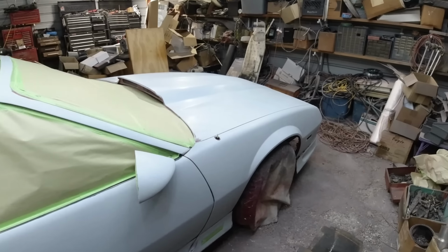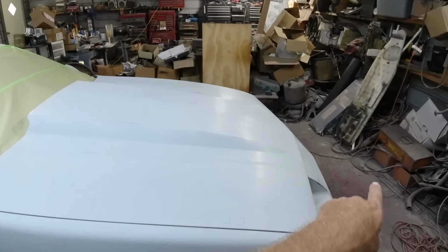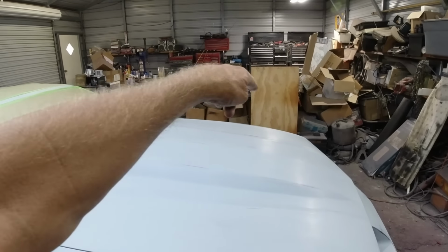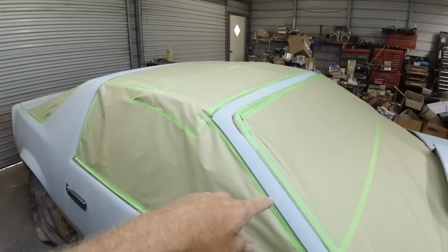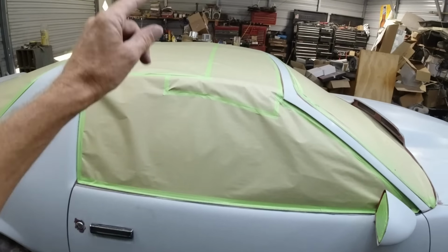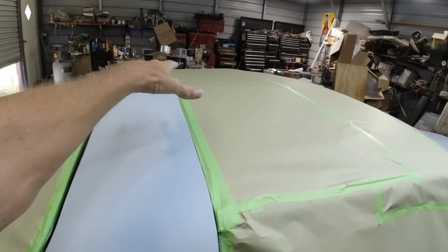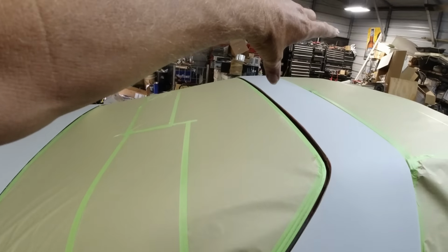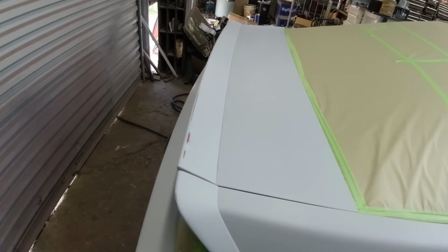We'll usually start at the front hood. We'll do half the hood, this fender, go over the other side, do the other half of the hood, that fender, the front, come back over here, do just part of the roof, this door, over the other side, do that, come back over this side, do half this roof, quarter panel, that side, half the roof, quarter panel, and then the whole back.